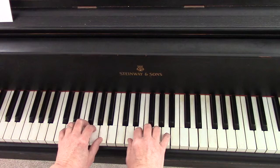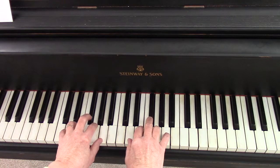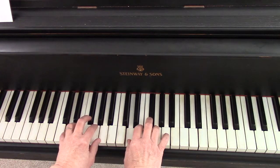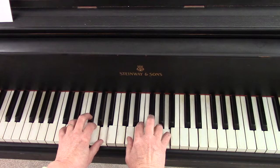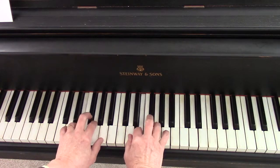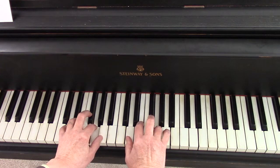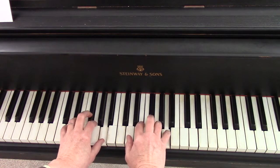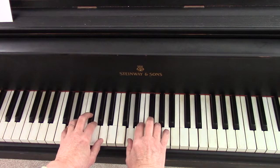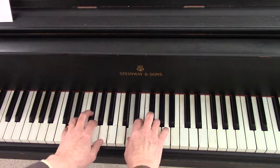Move your hands over to the D pattern. Scoot your threes, your third fingers, up to F sharp. Here we go on D. Repeat. Skip. Block.